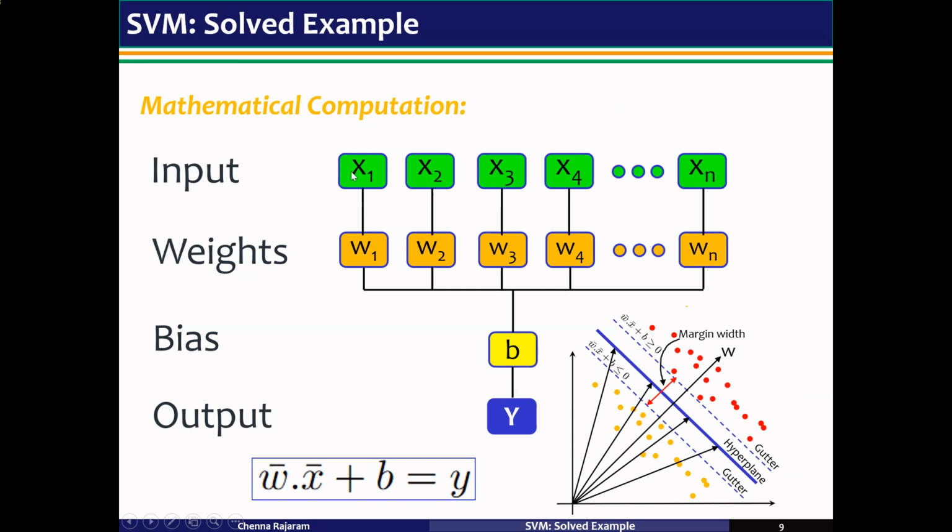For each data point, that is x, here x is a point. It is not an x coordinate, x is a point. And each point has weightages. The weightages are represented W1, W2, W3 and so on up to Wn. After calculating W1, W2, W3 and so on up to Wn, we combine all the W values, represented as W bar, and bias. B is the bias value. Output is Y. The final equation is Y is equal to W bar into X bar, it is a dot product, plus B.